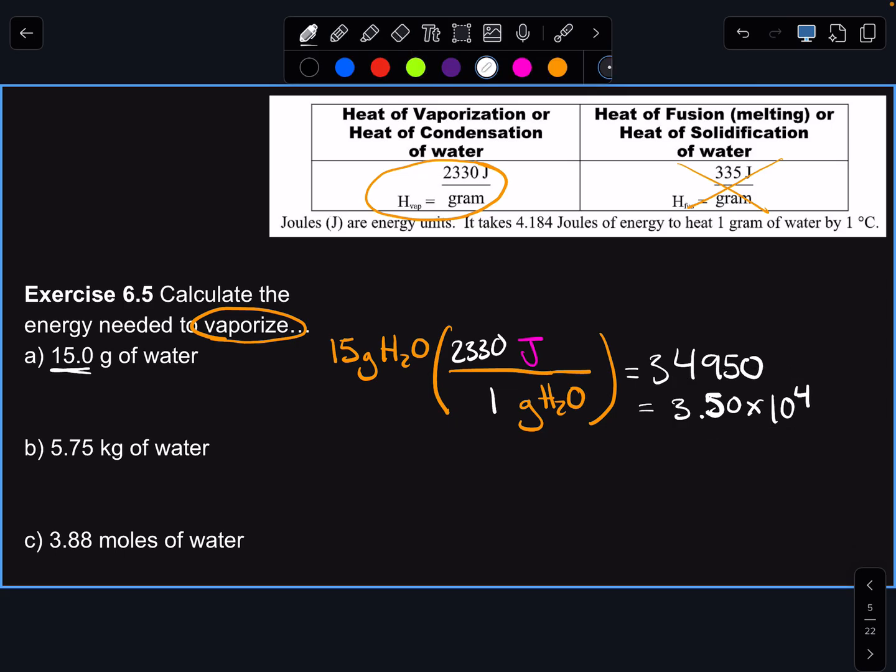Well, if you wanted to, could you just write it in kilojoules? Totally. Yep. If it doesn't specify, you don't have to, but it wouldn't be wrong to do it. Honestly, with a lot of these, because joules is a small measurement, our answers are going to be very big. So it's often logical to put it in kilojoules.